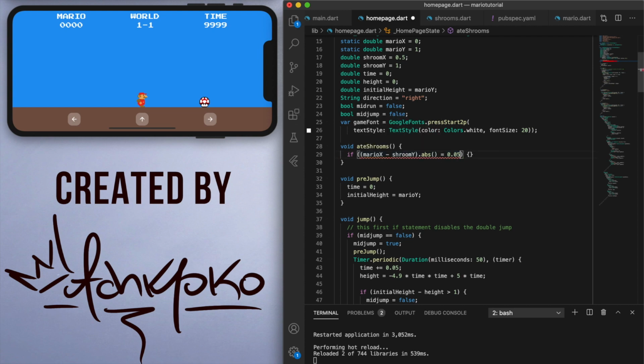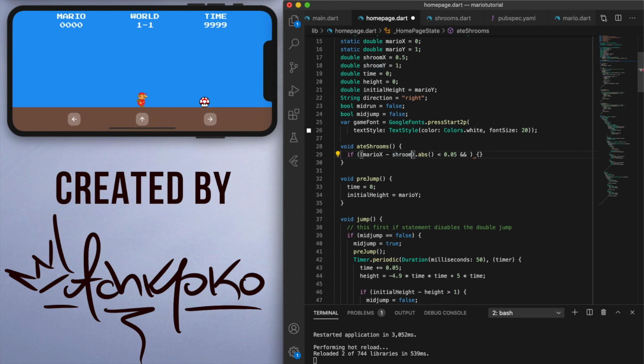Now, like I said before, you can check if it's equal to 0. That's basically meaning that they're at the same location. But sometimes this may not work. Like I said, just depending on how you code the numbers, it might not actually land at the exact same number. Okay, so we're just going to check, okay, if you're less than a distance of 0.05, then you're basically at the same place.